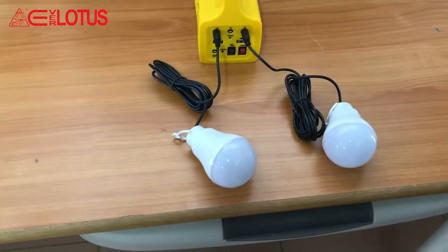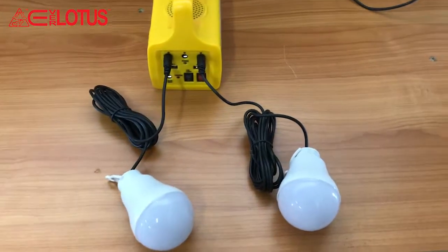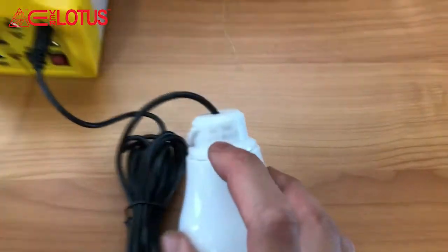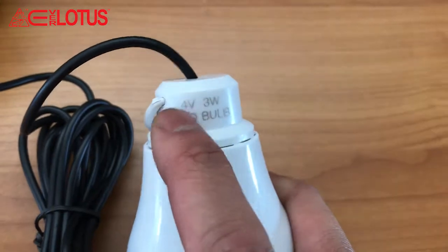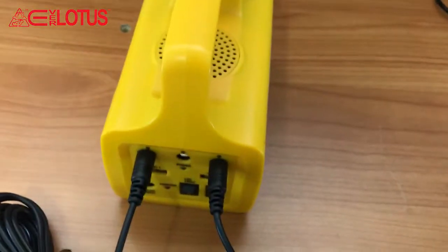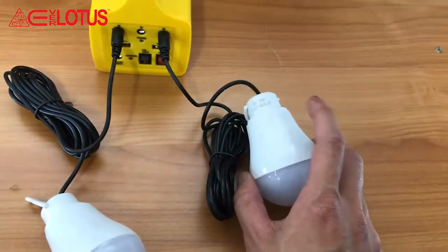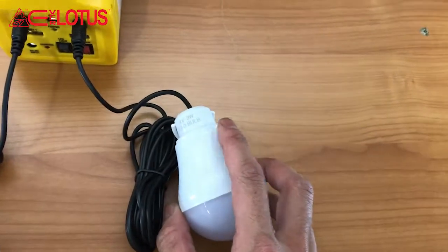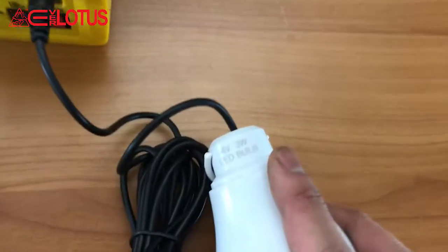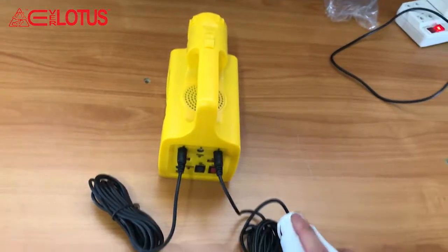Okay, here we go. So as you can tell, we've got both lights plugged in here. As I've said before, the package comes with two lights, two LED bulbs. Now you'll notice specifically that these are 4 volts power. Essentially it receives 4 volts. So if you have any devices that put out more than 4 volts, then there's a good chance that if you plug this light in, this LED bulb specifically might well end up malfunctioning, end up breaking. So just look out for that, but shouldn't be a worry. Just remember 4 volts on this device, the S2-1366.